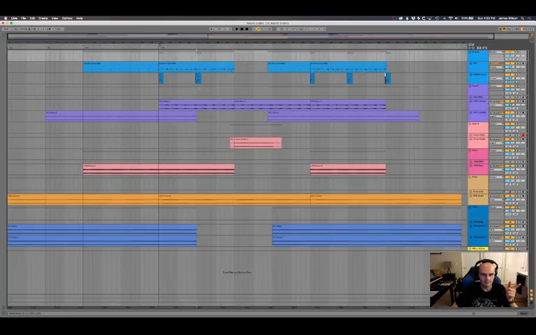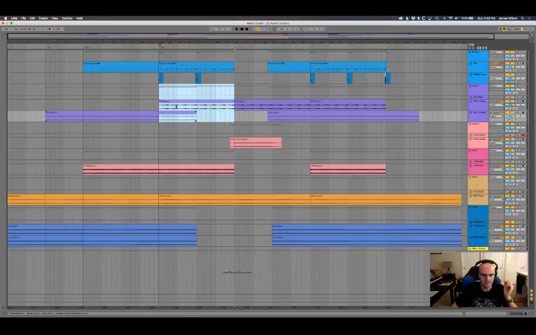Then when we get here, we've got a change here, so we definitely are going to need another pattern. We'll work this out later, but I think the only real change here is just the fact that in this section here, instead of in these 8 bars, I've got both of these clips playing in the lead section. I've now got this one. Actually, let's take a listen and see if it makes much of a difference.